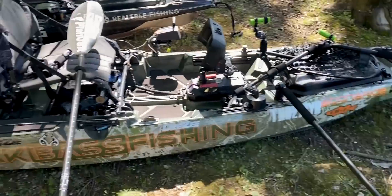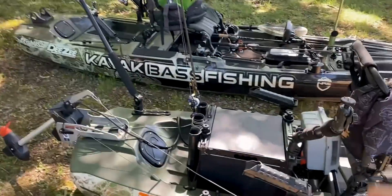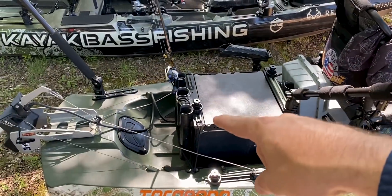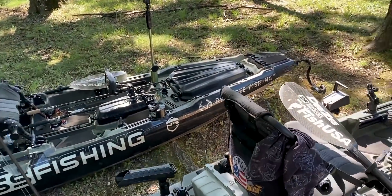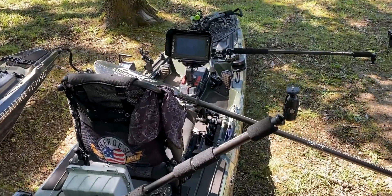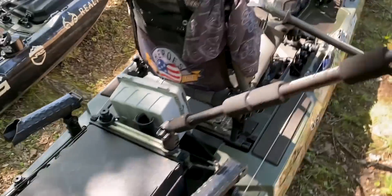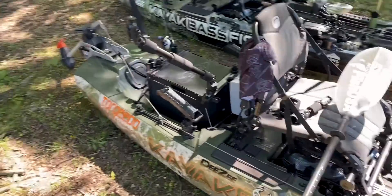You can get as crazy or as easy with this setup as you want. Back in the day I started with a pole duct-taped into my black pack with a camera on top to get the over-the-shoulder shot. The over-the-shoulder is the primary shot — if you get that right, you're killing it. If you take the YakAttack mount and put one in front and one in back, after you catch the fish you can bring the camera around front, get that forward hero shot holding the fish, do a screen grab or use voice control to take a photo, and you'll have really creative content.